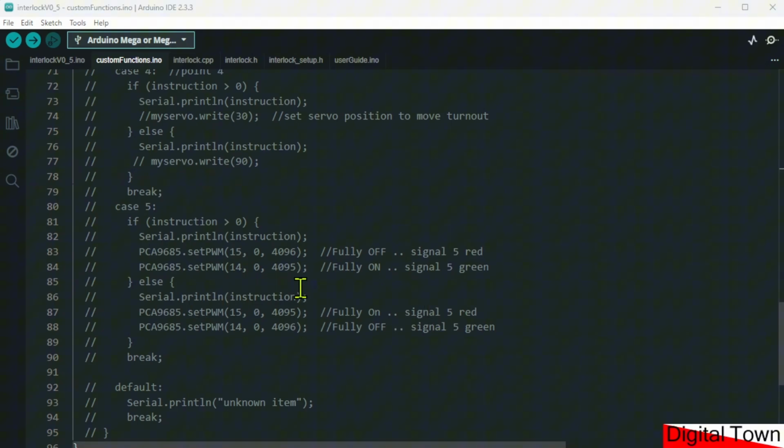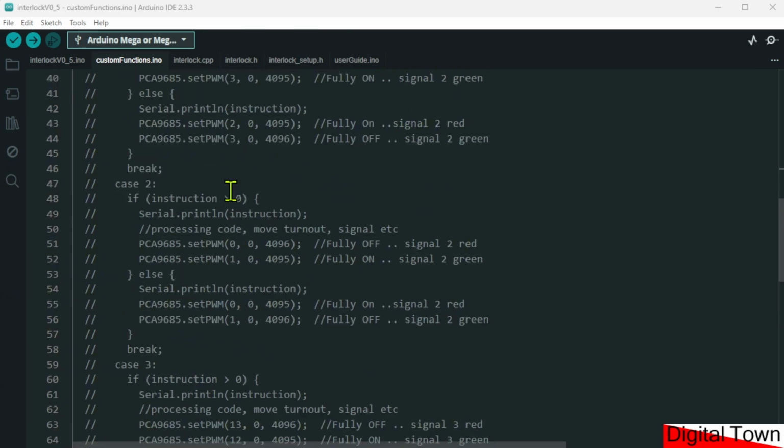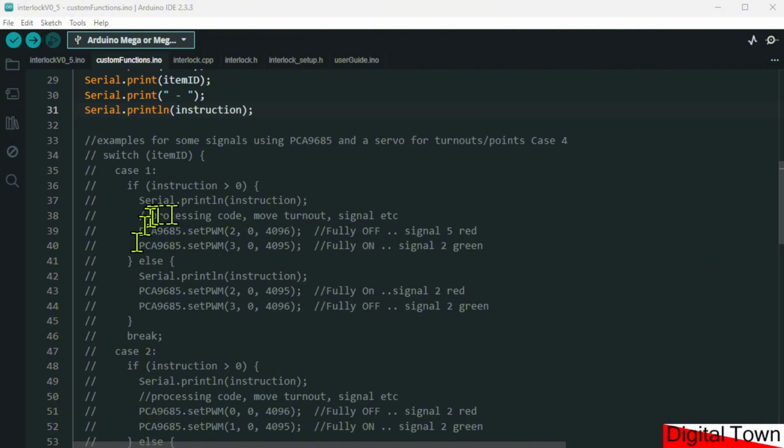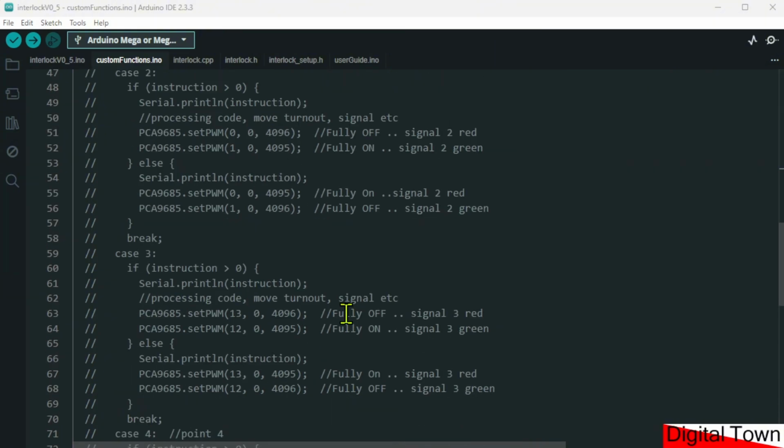One of the things I've really aimed at is keeping the system as open as possible. So these switch statements here, if you were using DCC-EX, it's very easy to set this up as a serial command going to DCC-EX that would move your turnouts and could then create your own DCC accessory decoder commands.